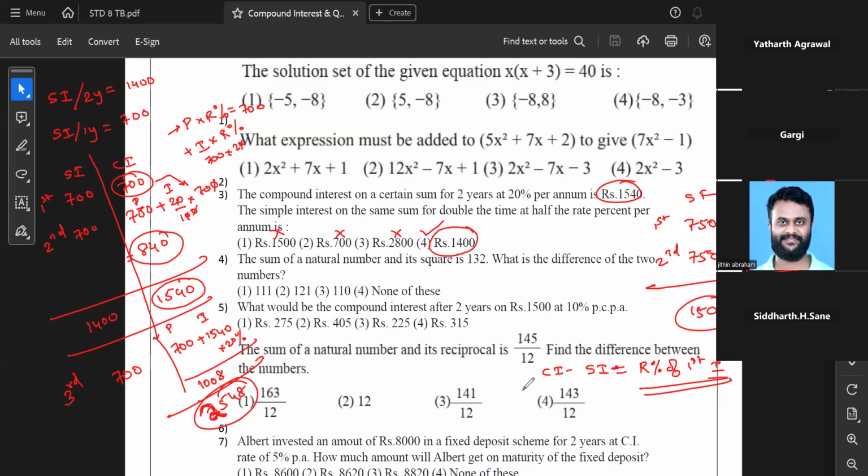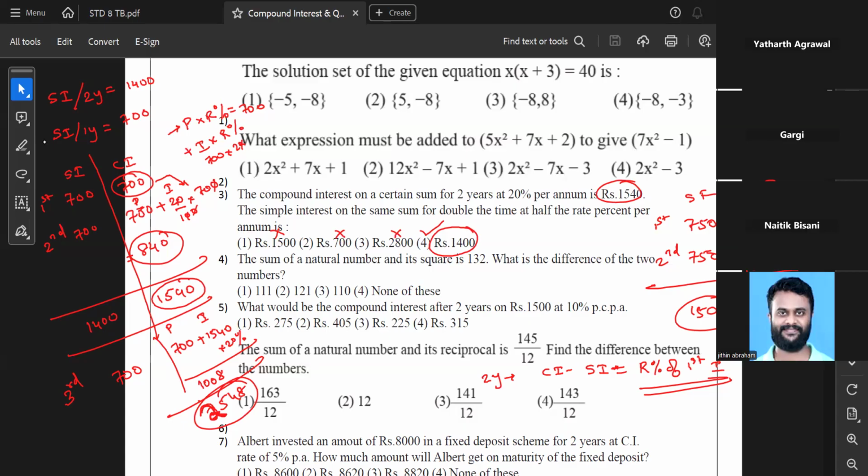Did you understand this logic? Sir, won't it be for the second year? Yeah, that's what I'm saying. This is for 2 years only. Okay, sir. Understood. For a total of 2 years, the difference between simple interest and compound interest is basically the rate of interest of the first year's interest. Am I correct or not? Yes, sir. So if you think like that, how to solve this case? I'll tell you. Just a minute. Let me make some space to solve.